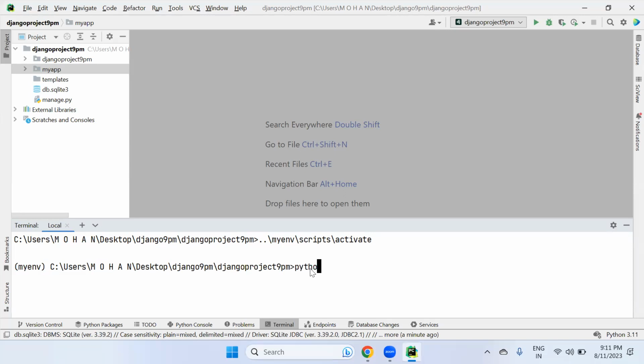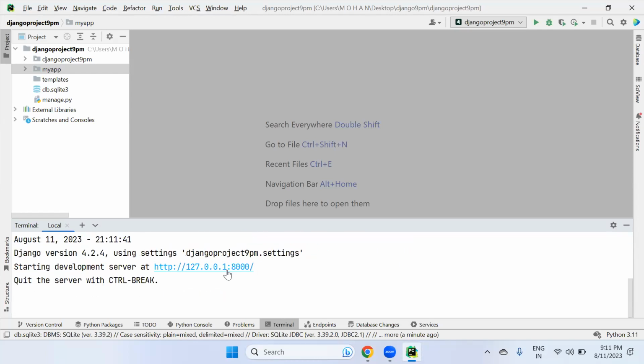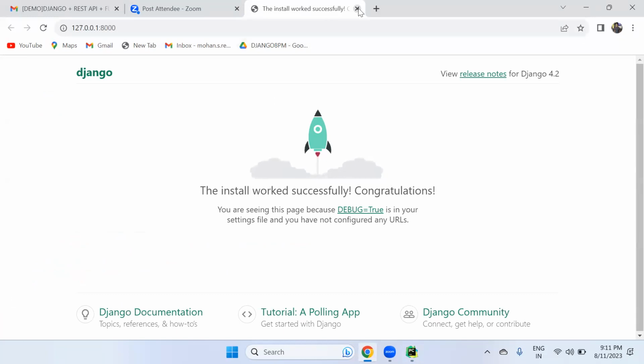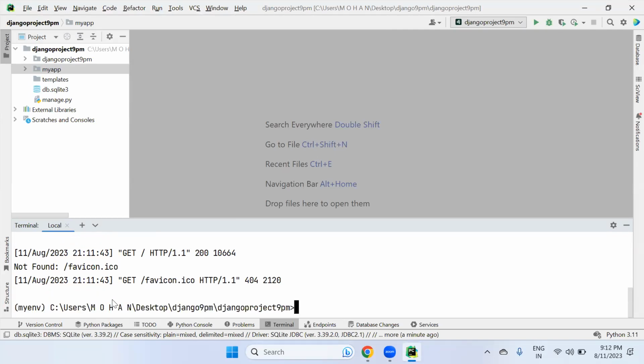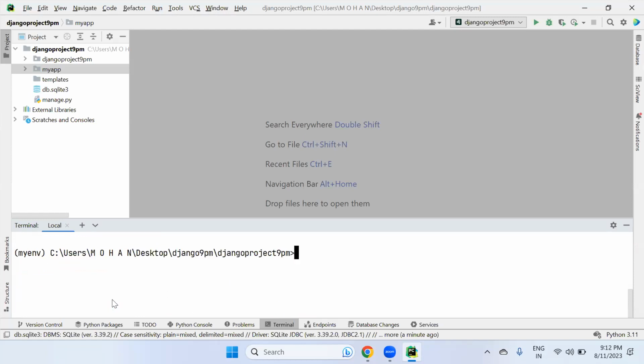When we start the run server, type python manage.py runserver. We run the server and we got the output clearly here. Click on this, and we got this output. Once we get this, the installation worked successfully, congratulations. That means you are working with the Django project successfully. Now today I'm going to explain the MVT architecture step by step. In the terminal window, if you want to go back to your path, press Control C. If you want to clear the screen, type CLS, and we can start the server.